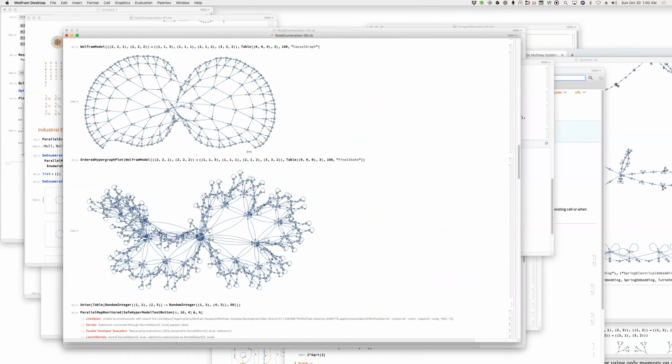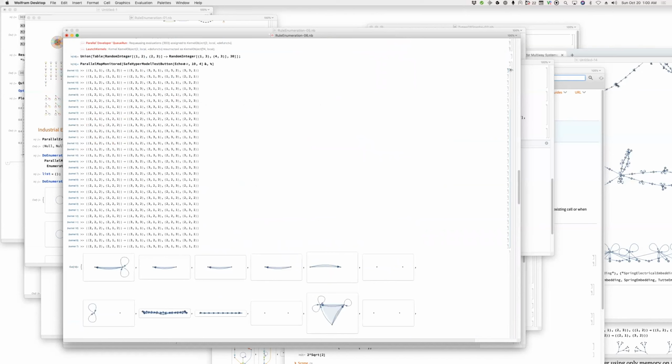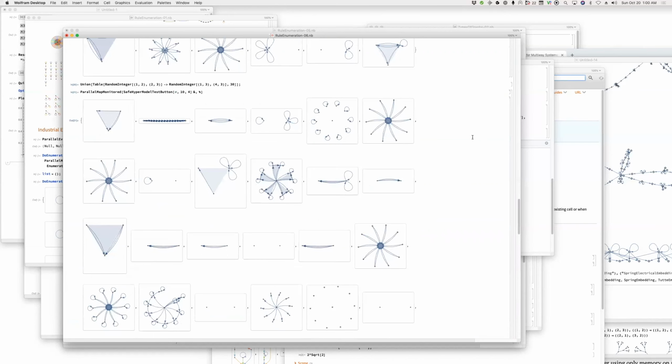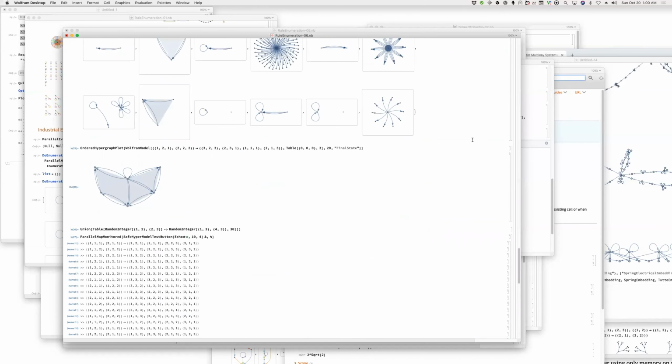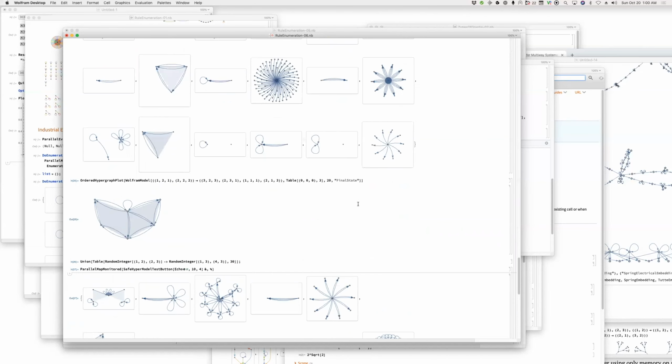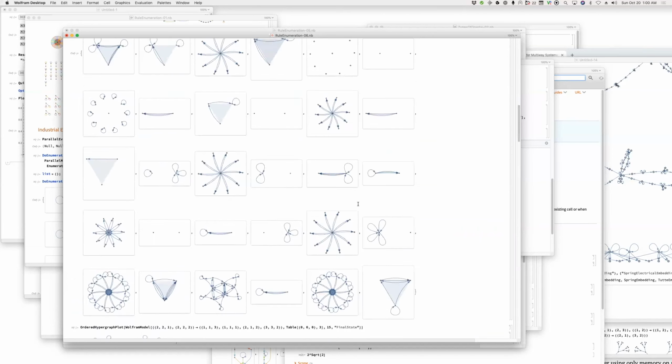Might as well delete these. Should probably try it with more vertices as well. More vertices on the right or the left? Well, both. All right, let's try more vertices and then we'll try mixed.